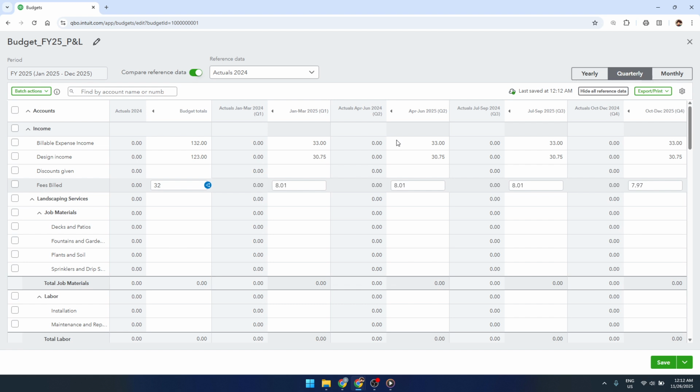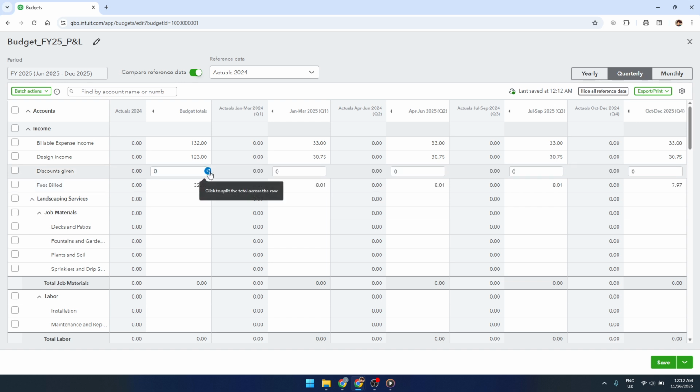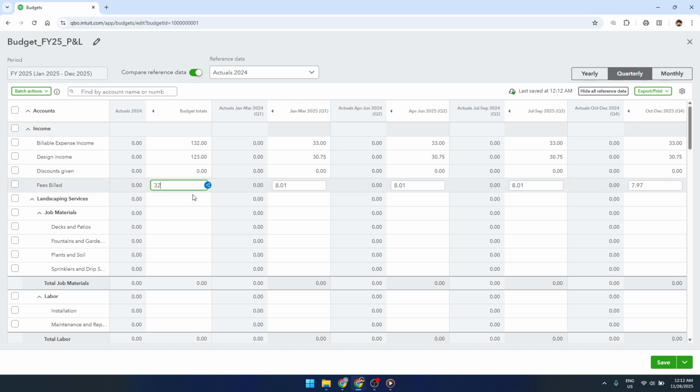Once you've finished budgeting for this first class, you can move on to the next one. Use the View Budget for drop-down to select a different class. Then repeat the same process. Either pre-fill and adjust the numbers or enter them manually for that class. Continue until all of your classes have budget amounts entered.